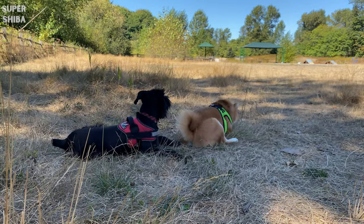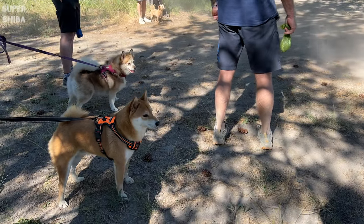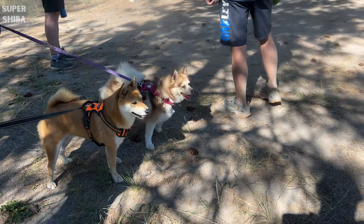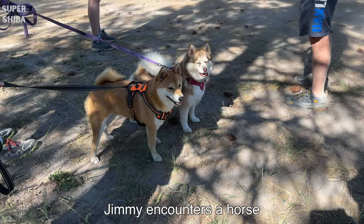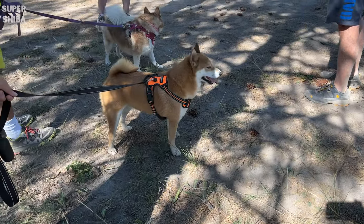Sometimes when a dog gets aggressive towards other dogs, it can simply be that it does not know how to properly interact with others, because it never gets a chance to do so. Make sure you follow the three tips to prevent Shiba Inu aggression and raise a well-balanced, sociable dog.